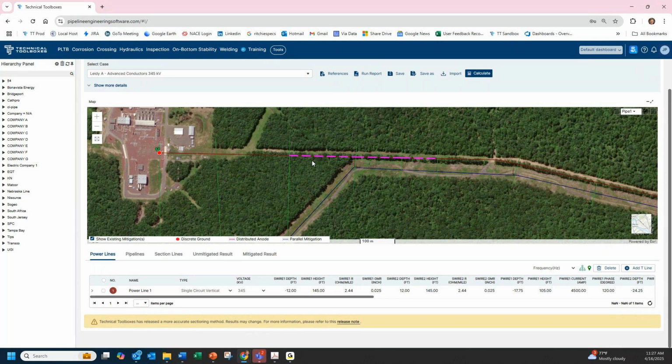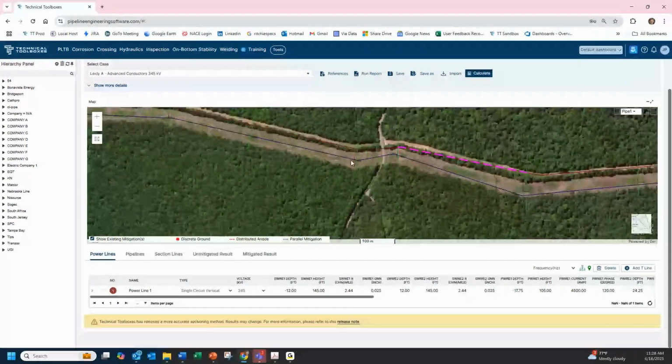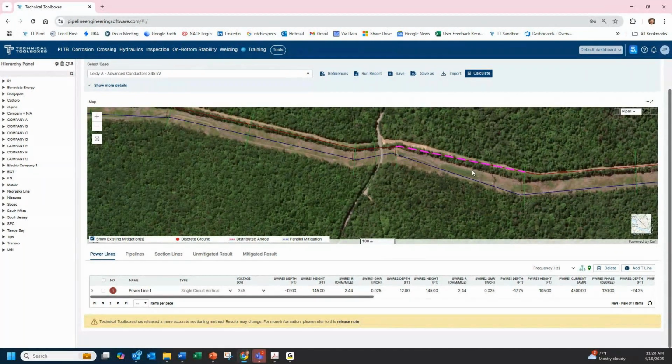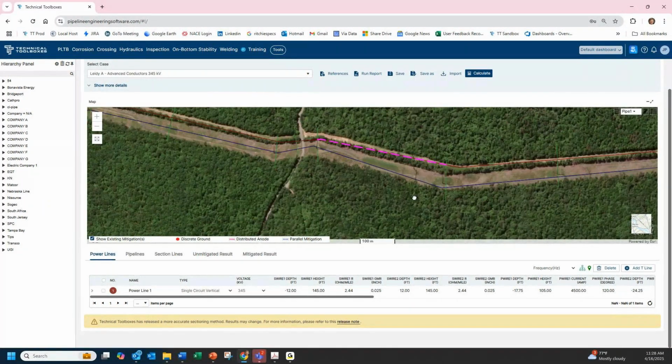And then we started our mitigation here, and I used a distributed system. Okay, why? Because what do we have a change in? Anytime you have a change in direction of either the pipe or the power line or both, you begin to see peaks. And so we were able to mitigate something like that. Going along, we had some other changes in here that necessitated additional mitigation and so on and so forth.